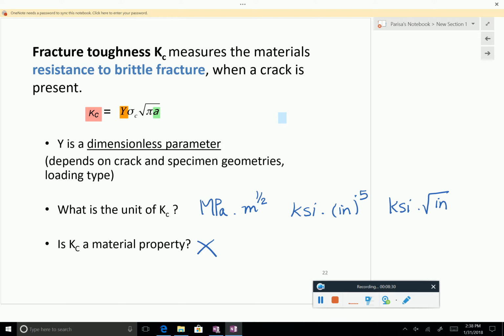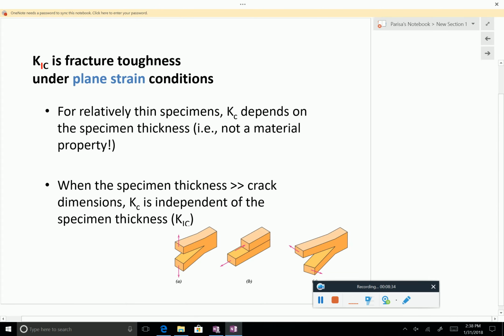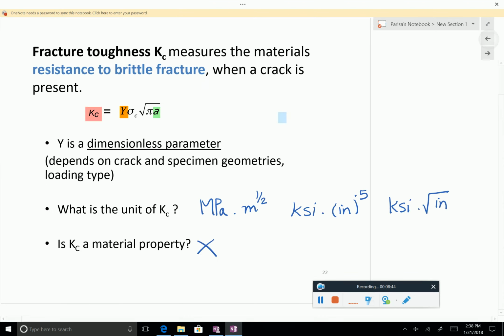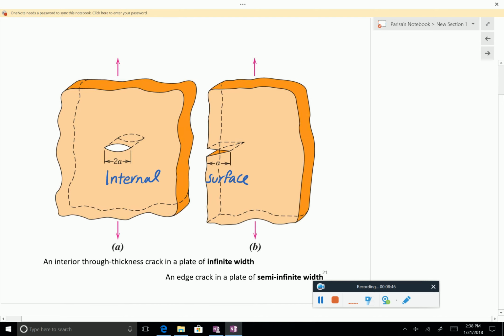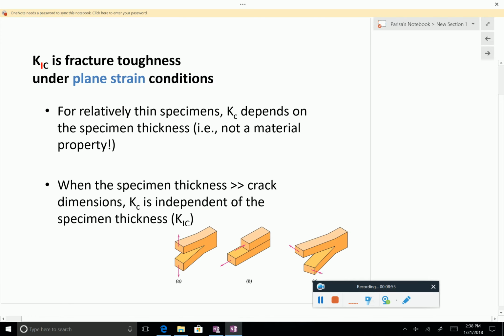However, it turns out that if the crack is much smaller than the size of the sample, if you have a situation like what I was showing you just a bit earlier, where compared to the size of the sample your crack is very tiny. And this is typically the case in engineering. You have a millimeter-sized crack, micrometer-sized crack in a big piece of machinery or a big girder.